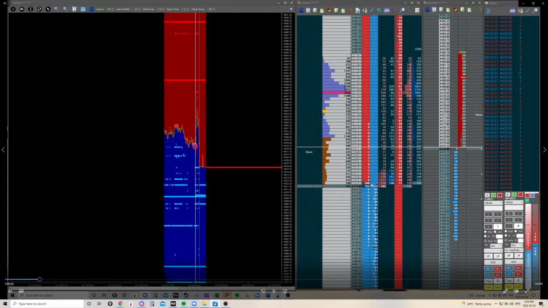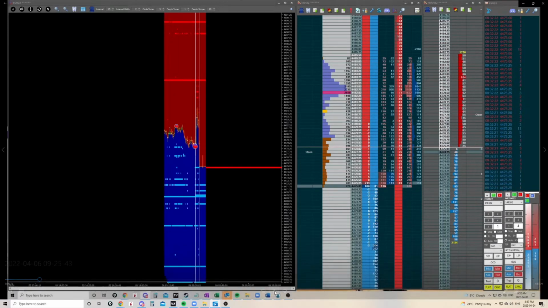And we can also see sellers, or the offer, aggressively adding contracts to 75.25. What we're going to concentrate on is the 75 area. If we look at this column here and this column here, this is going to be the market participation on the bid. So this is going to be people hitting the market button on the bid. So that means 145 contracts market to the bid. This will be market to the offer here, and this will be total volume traded at each price on the bid or the offer.